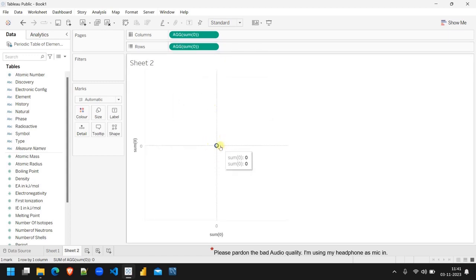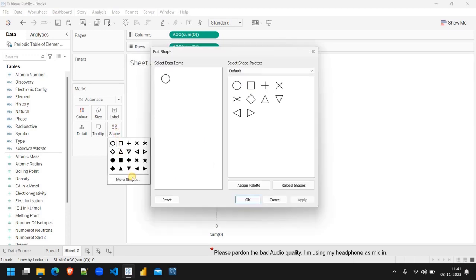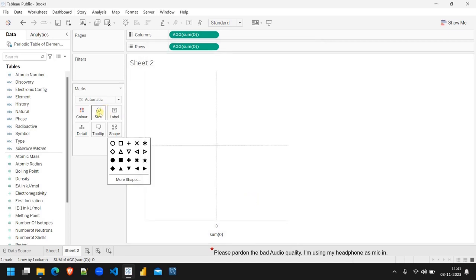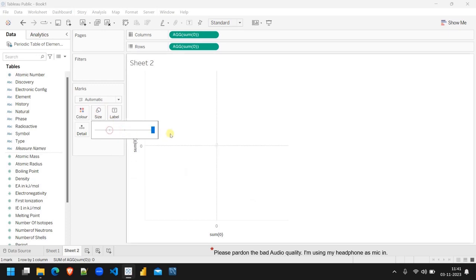See, this is our location, and in here shape, again we are going to use custom shape, and let me see this one. I have created it in Excel and exported it as PNG. Now if we increase the size to max, this is the shape. So standard is okay. We will reduce the size.